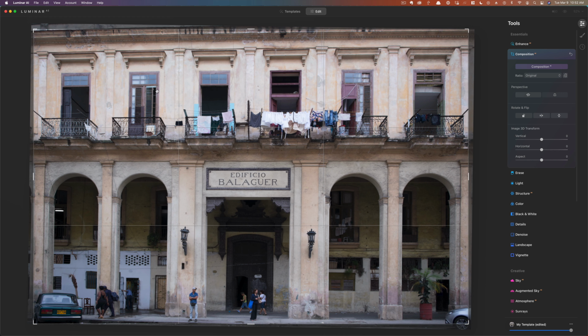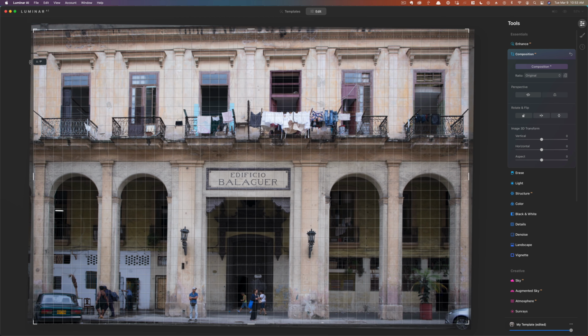Now, some of the things I'm looking at are on this crop line over here, and I'm seeing a little bit of difference, for this column, between the width here and the width over here, and maybe not quite 100% level at the top. I'm going to tilt this just a bit.